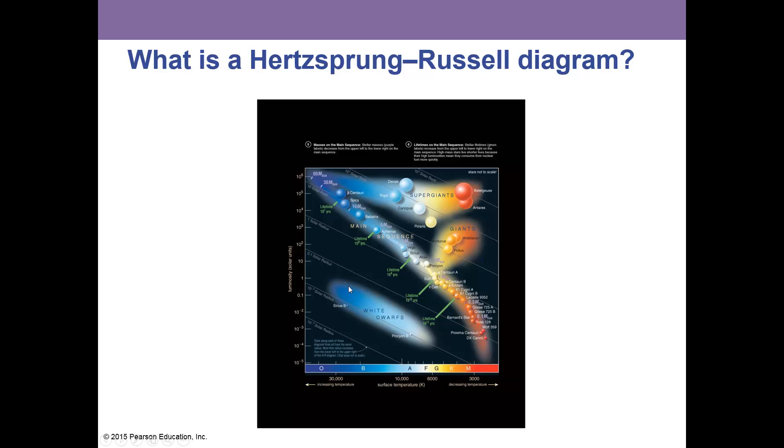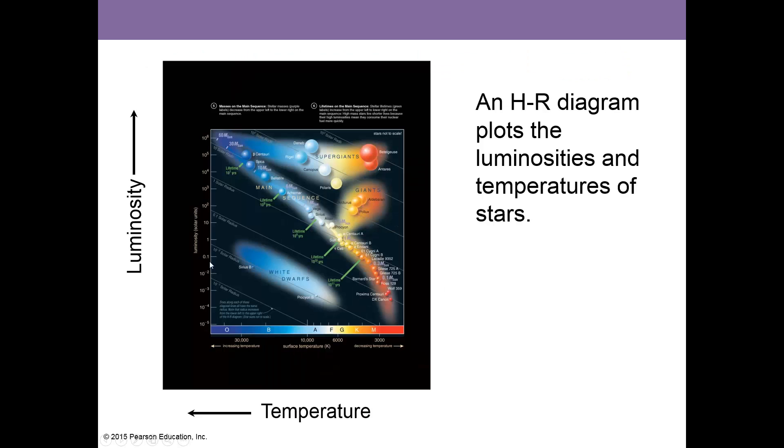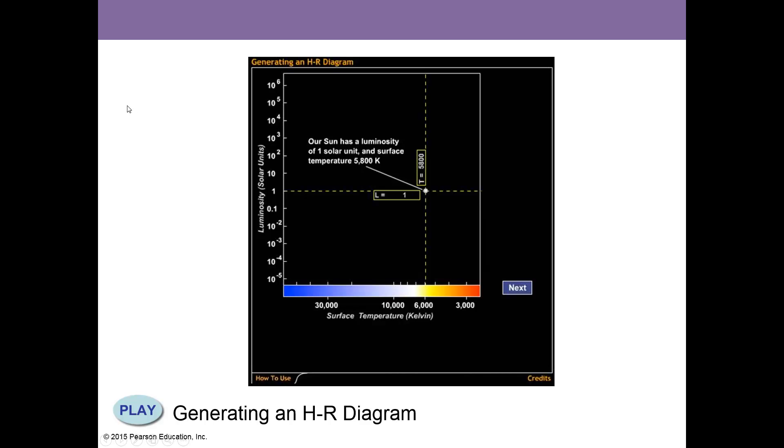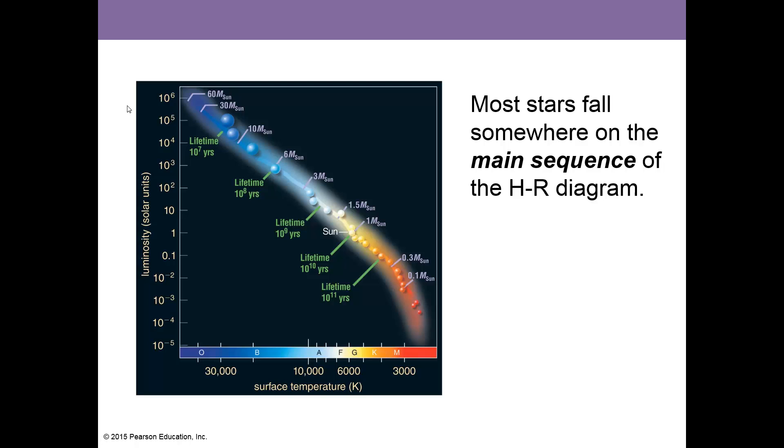White dwarfs are this area down here—these are faint but hot, white, small stars. We have very large hot stars, the blue supergiants, and cooler stars that are super big, the red supergiants. We have smaller but still big stars here, the giants. But along this curved path here in the middle is what we call the main sequence, and this is the normal stars—normal stars meaning they have hydrogen fusion going on inside the core. Here's the Sun right here. Our diagram plots luminosity up and down, and the temperatures of the stars by spectrotype or temperature left to right. The hotter stars are to the left, the brighter stars are to the top.